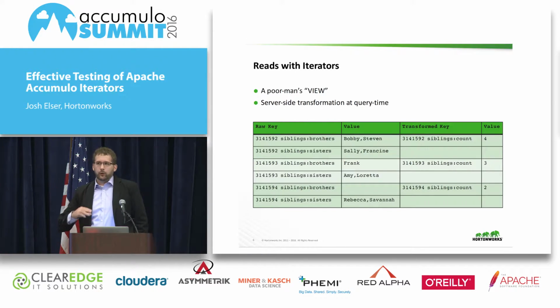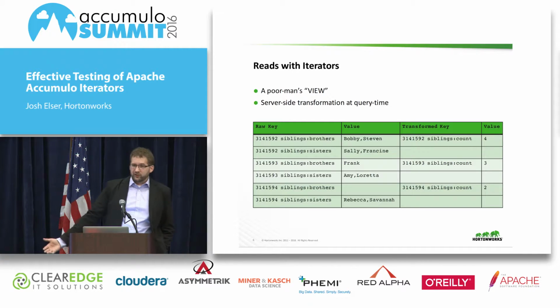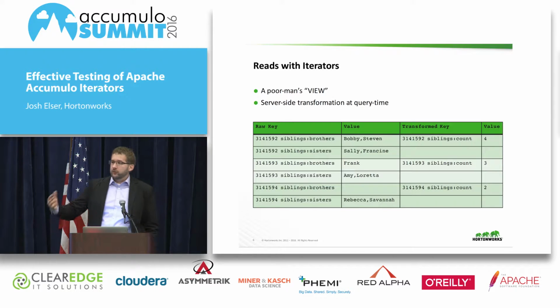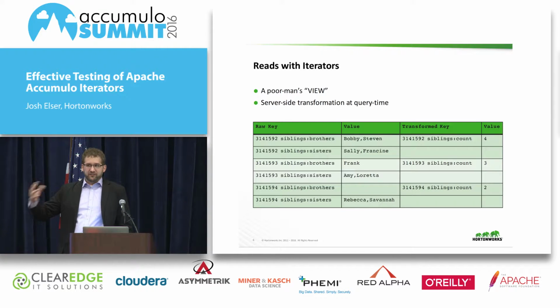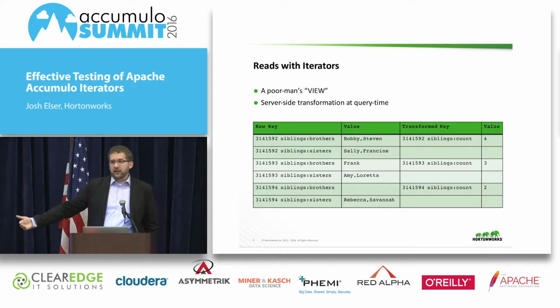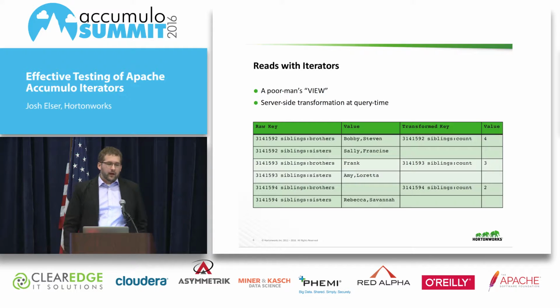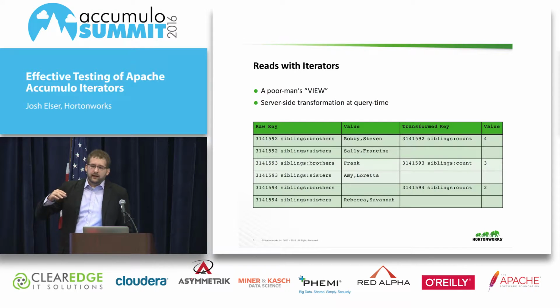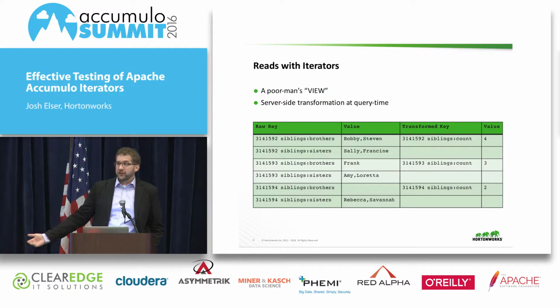Traditionally, you might have to create some other index of the table. You might have to run some ETL-style computation beforehand to figure this out, or you have to do it all in your client. The really nice thing about iterators is that we can do this on the fly and implement a dynamic view. We don't have to manipulate the data on disk. We don't have to store it in a different representation. We can do it on the fly and suddenly present at the application layer a different view over the same data that we're storing. Because this can be done in parallel on multiple tablet servers at the same time, there typically isn't a huge impact in performing this kind of computation. It's just a very small delta on top of what the tablet servers are already doing to read the data.